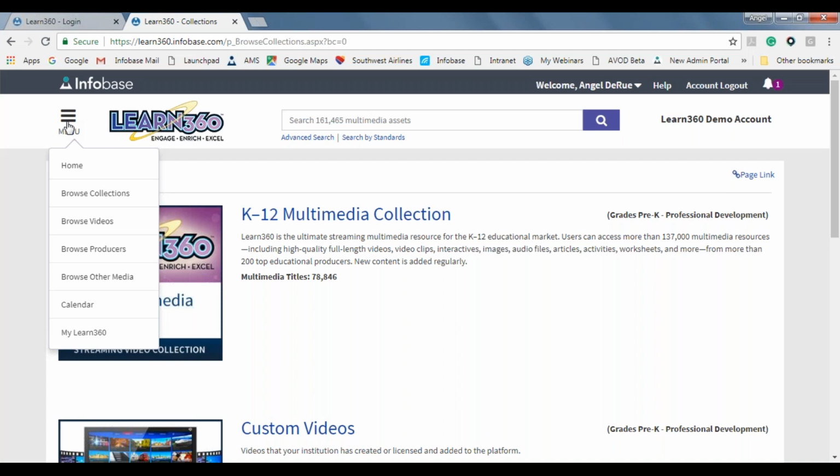And when you request to add a channel and its content, it usually takes about 24 hours or so before it's incorporated, because we do go behind the scenes. We do all the technical stuff that's needed to make sure that video doesn't have any problems, that it works perfectly well, that it's contained within Learn360, and it's not sending students out to YouTube.